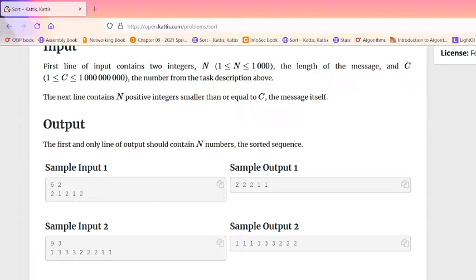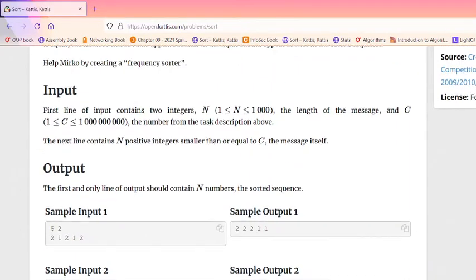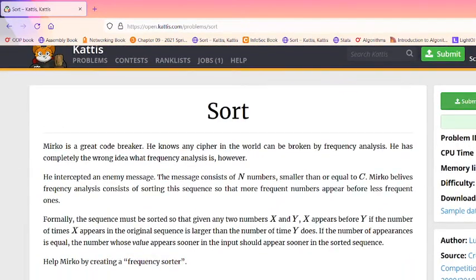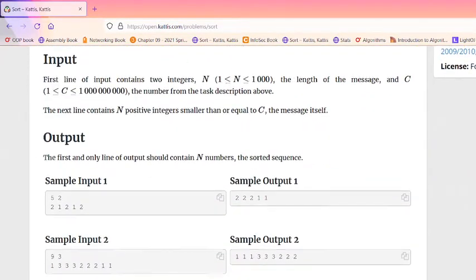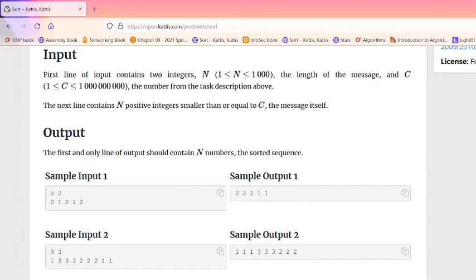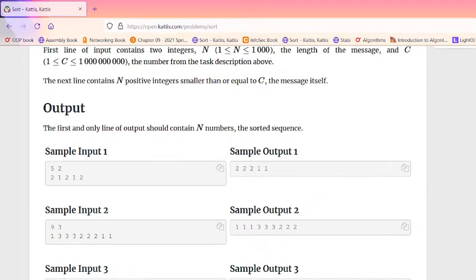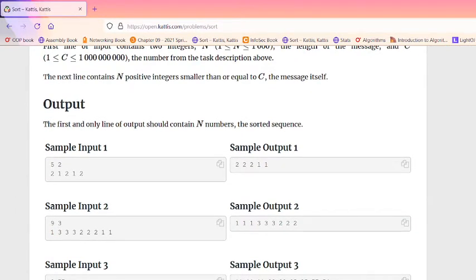Okay, I'll start then. It's called sort. So that hints that we might need to sort things using a sorting algorithm. But not necessarily. Well, technically we will need to sort things, but we won't necessarily need to do it in the way that is taught in the classes as a sorting algorithm.